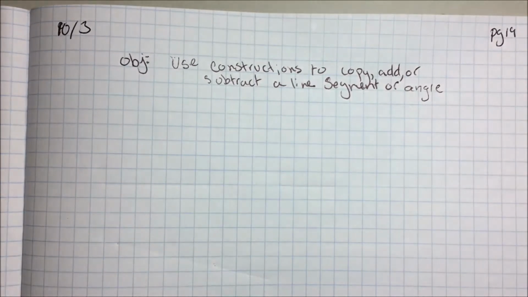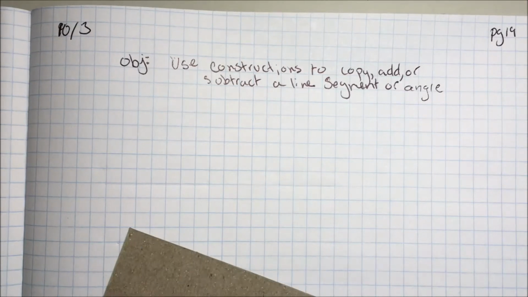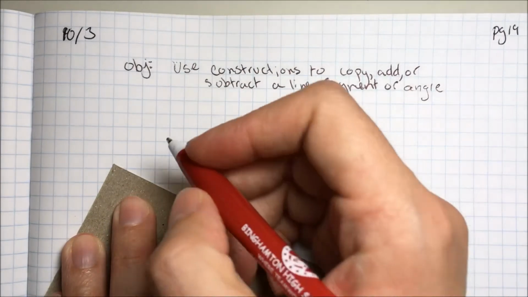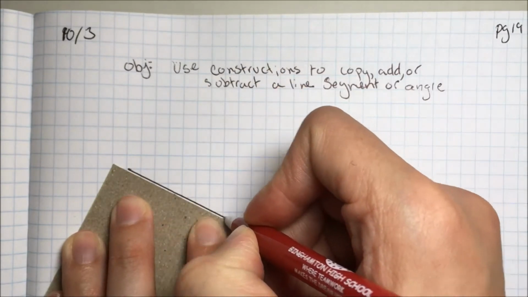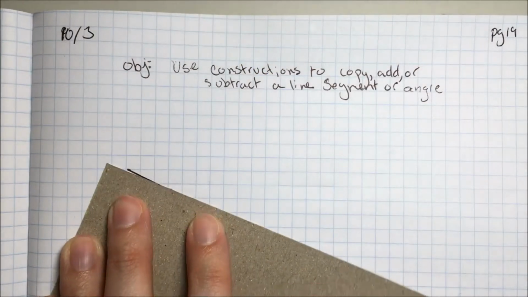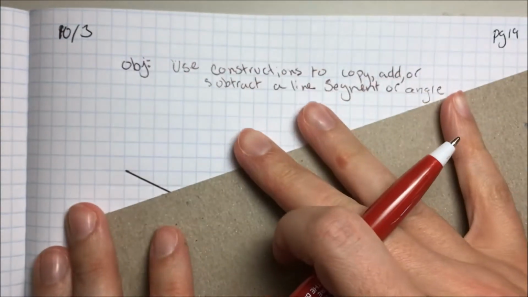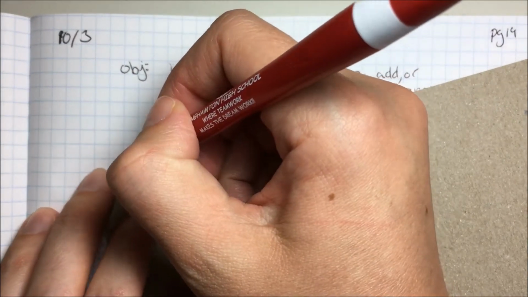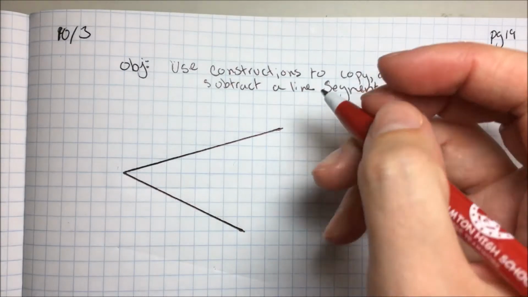So what I'd like you to do is using your straight edge and compass, and yes, you should have a straight edge and compass in your life at this point, okay? I want you to make a moderately sized angle. And leave some space above the angle. I'm going to need it for your arcs. There's a great angle. Okay?